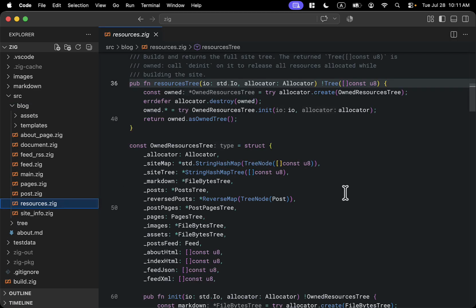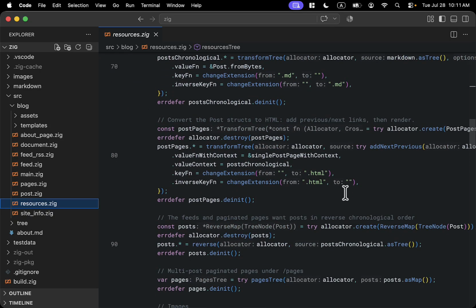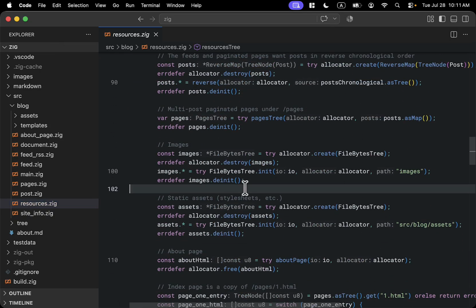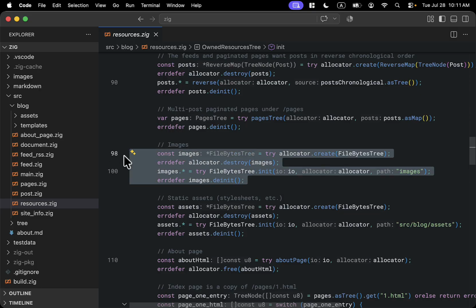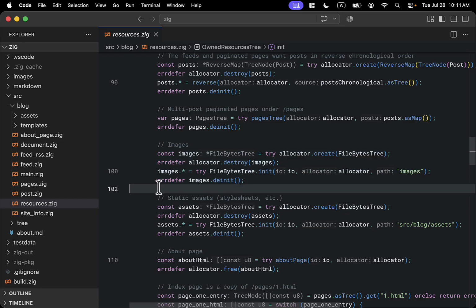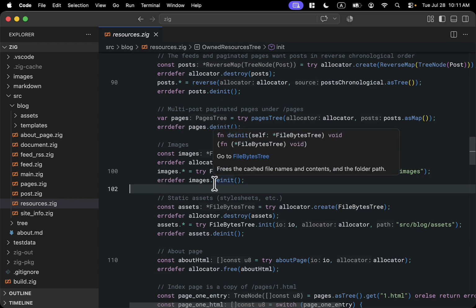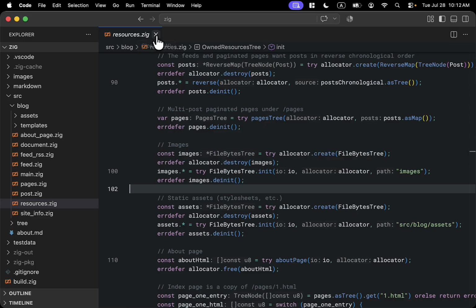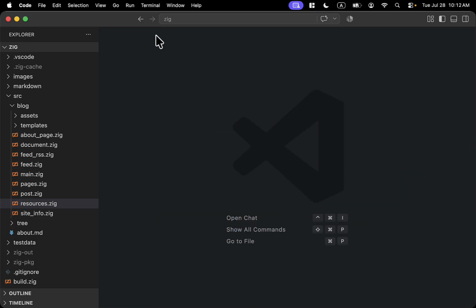The Python version was pretty short. The Zig version is much longer. This is fairly stock, boilerplate Zig code to get a reference to our images folder. So this is much more verbose, but it's also going to be faster. And why build a site like this in Zig? Maybe you really love Zig, or maybe you're trying to incorporate this into a larger build process.